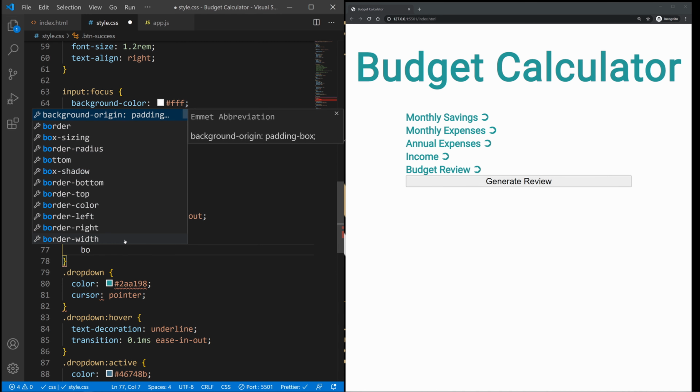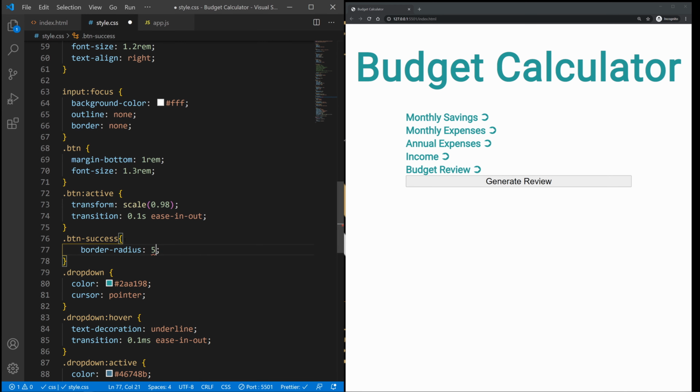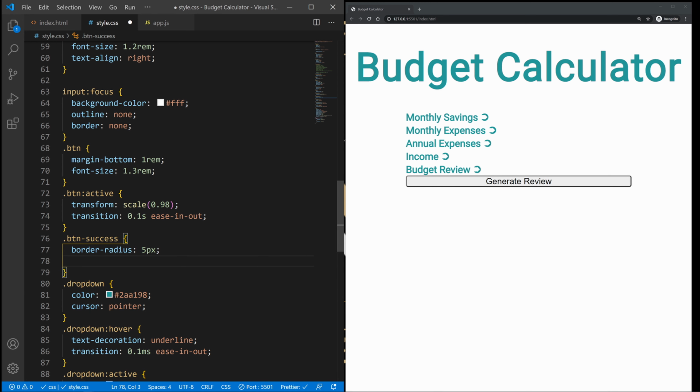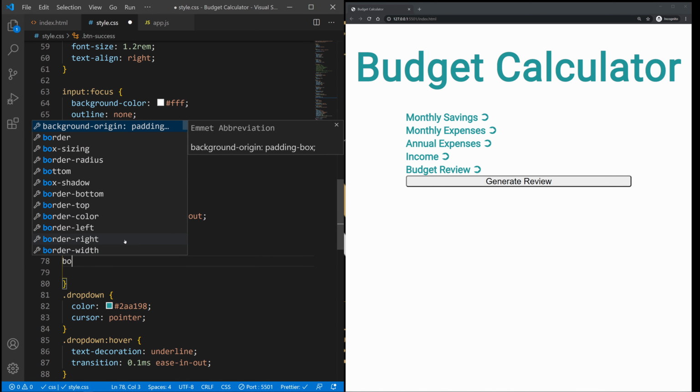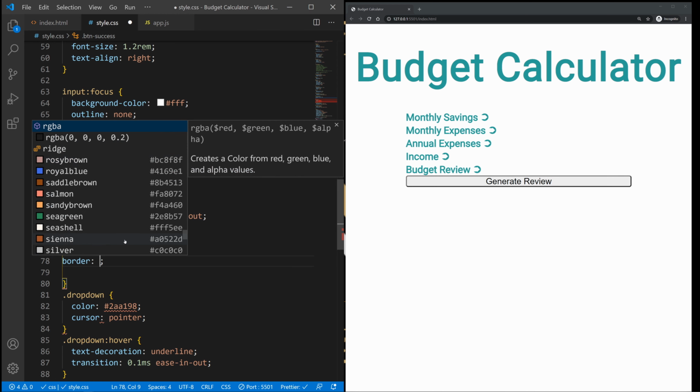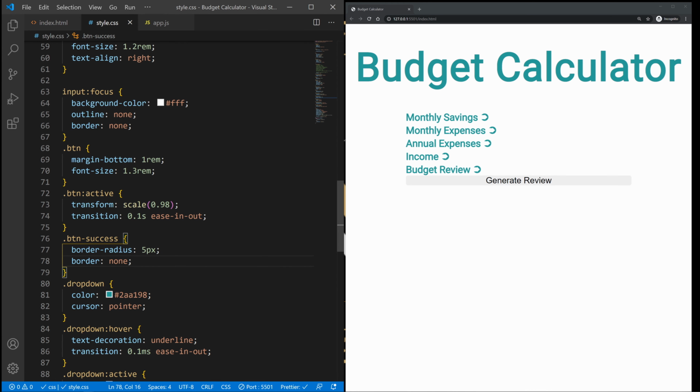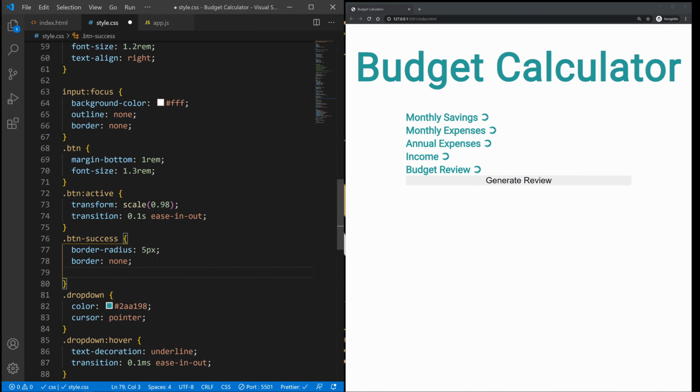Let's give this a border radius of also 5 pixels, and then border none. We take out the initial borders, but you can see it still has the 5 pixel border. Now also I'm going to take out the outline, so outline none. See, it no longer has that outline that we had, so just comment it back in, this outline right here, okay, on the click effect.